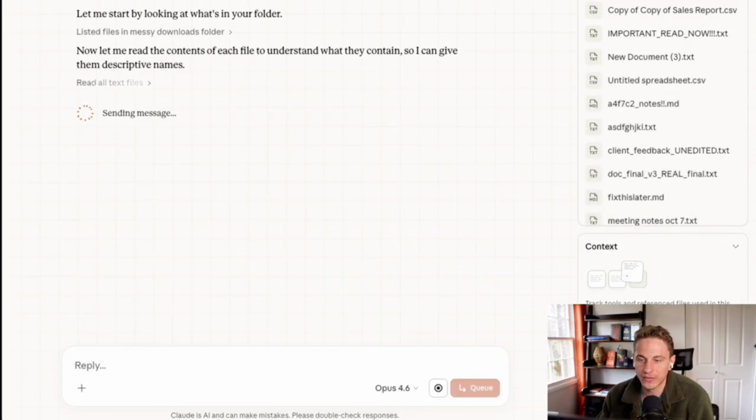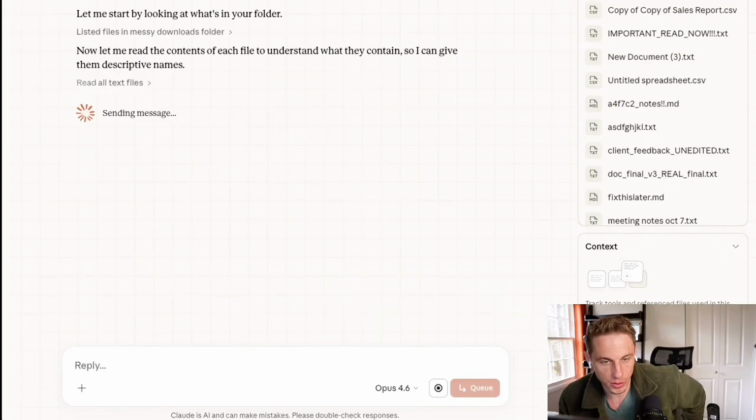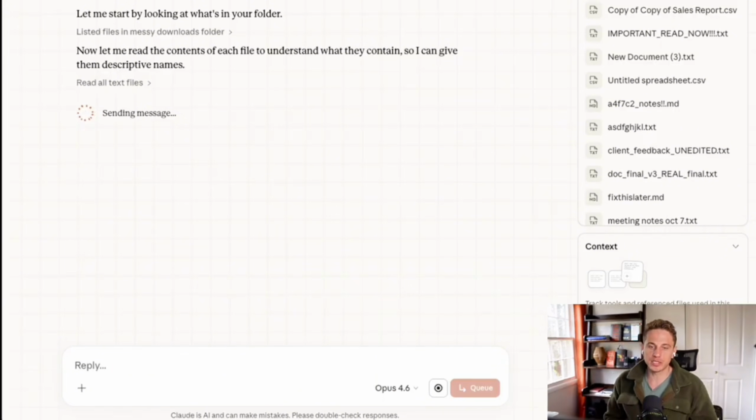It's going to show the different files in the top right-hand corner that it's working with. So you can follow along as Claude Cowork is doing all of this work on your computer. Now, I'm going to briefly pause this video while it works through this. These tasks will take anywhere from 60 seconds to 10 minutes, depending on the scope and complexity. And I'll unpause this as soon as it's done.